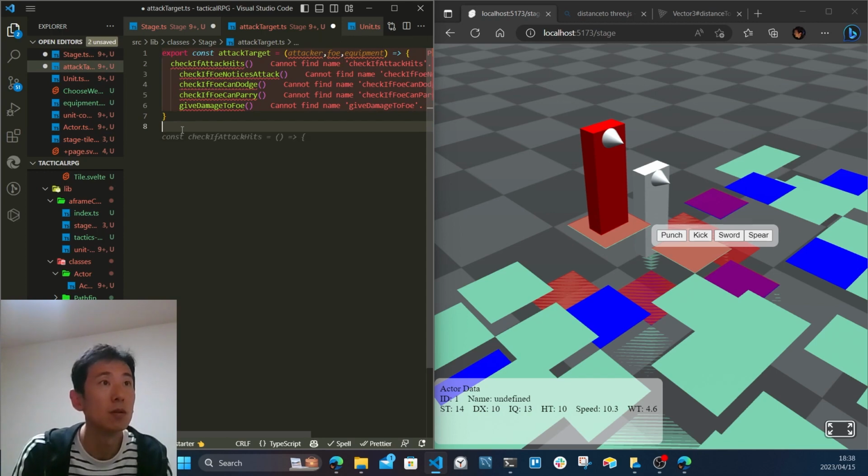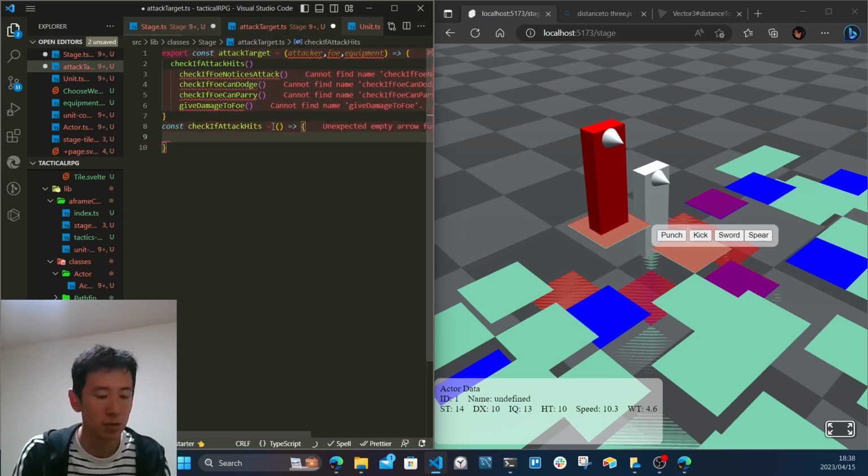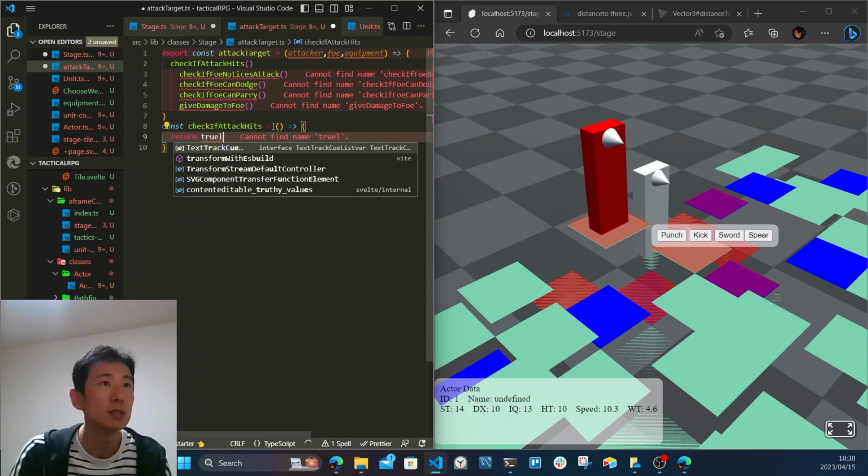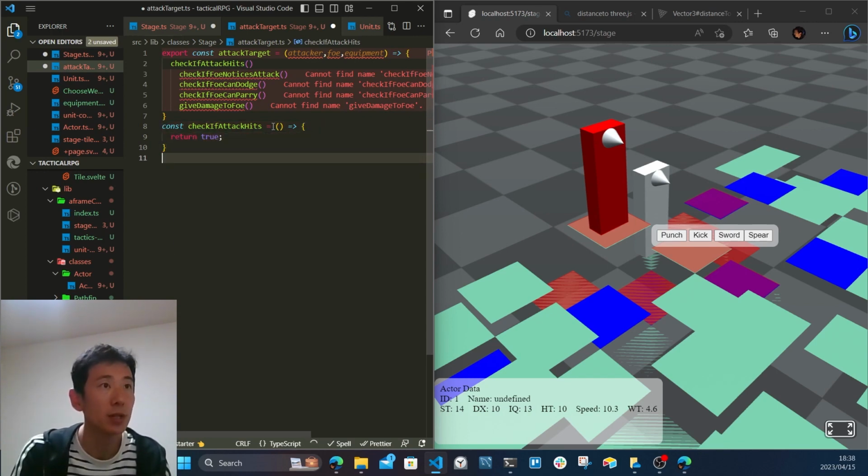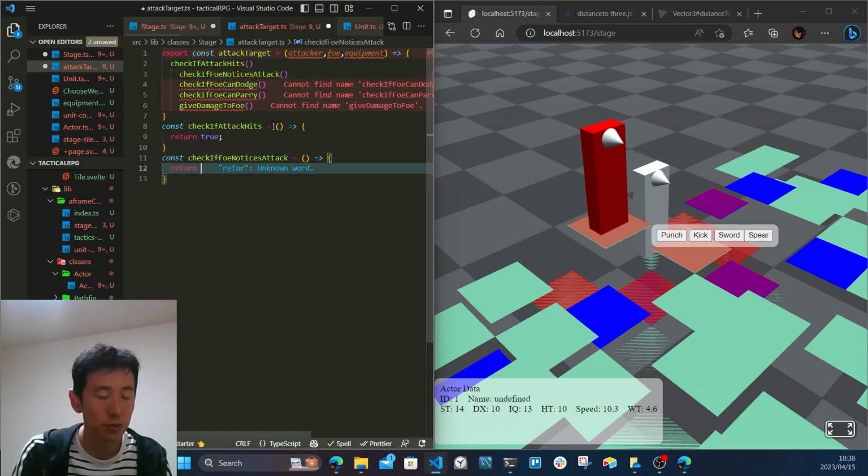Okay, so check if attack hits, const a save function. Just return. Let's return true for now. And const check if foe notices attack, return true.